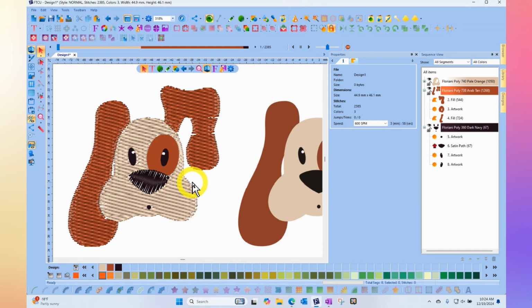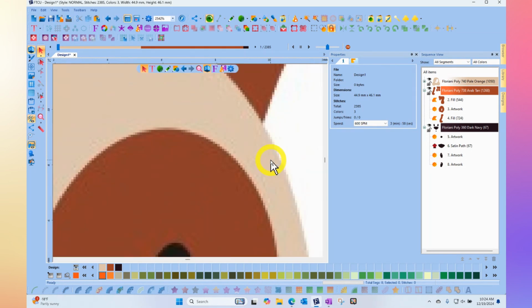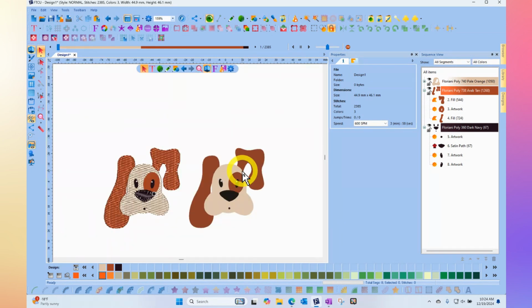Now, once your image is converted into artwork, then it's up to you whether you want to convert it into run stitch or fill stitch and make it into an embroidery design, or maybe you just want to keep it in the artwork format and save it to an artwork format like SVG to cut the shapes out. So today's video was simply about how to take a JPEG pixelated style image and have the software convert it into a vector image for you.